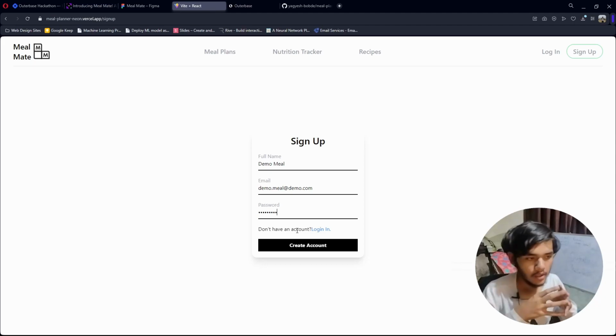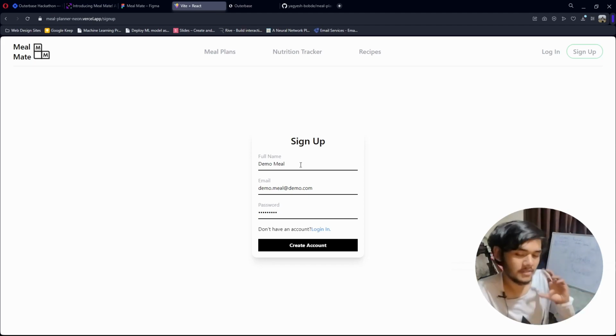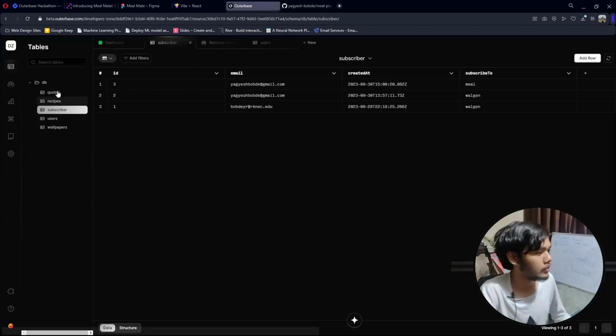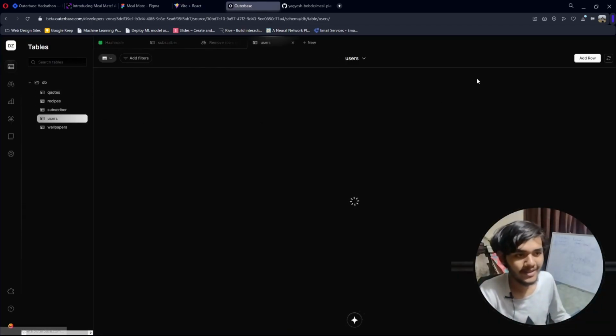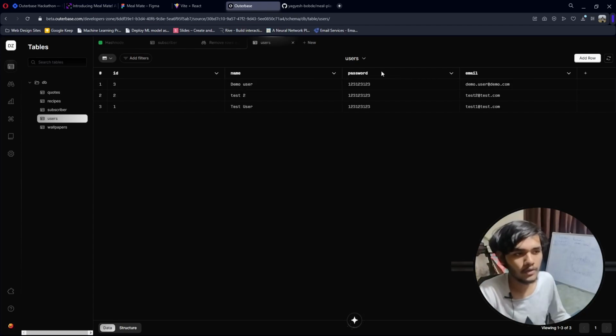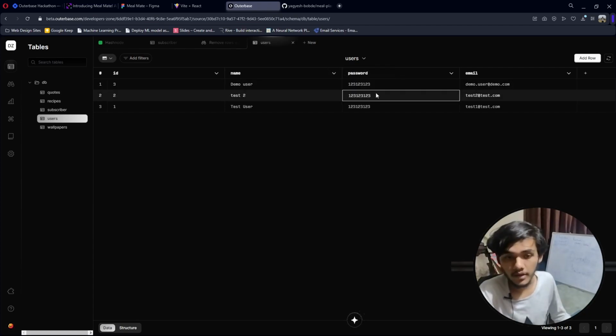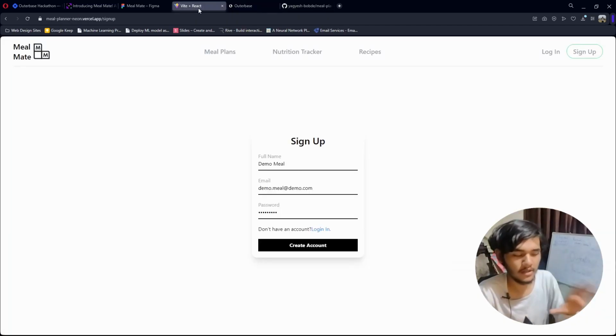And the thing is, I would prefer if you guys don't write any kind of personal passwords in this, because right now, since it's a simple application, we haven't implemented any kind of encryption, right? This is a disclaimer that I've put into my other project as well. You'll see that in the user section, the password is directly written like 123 123 123, and it's visible directly. So there is no kind of encryption. So just keep that in mind.